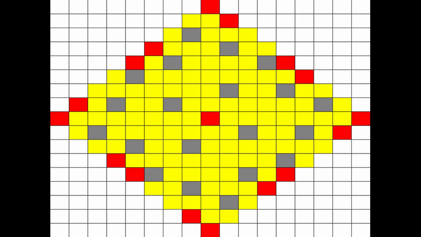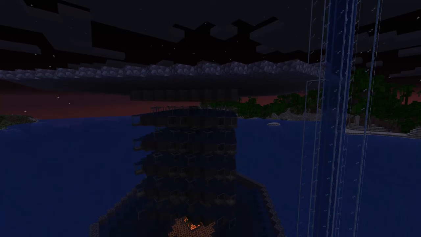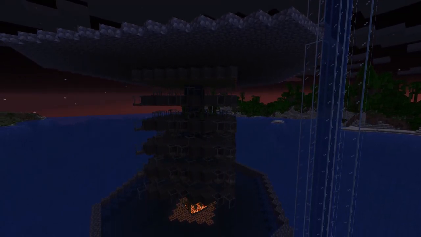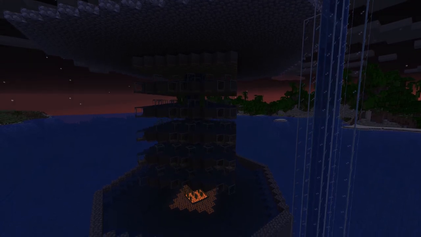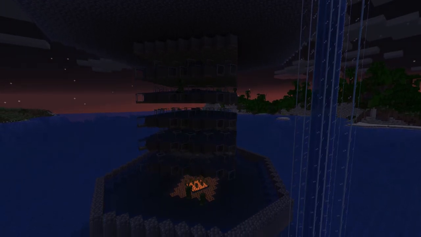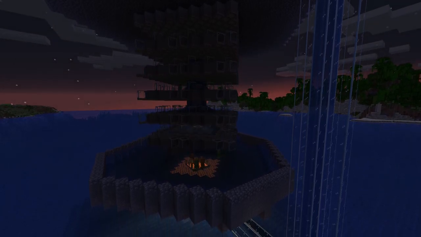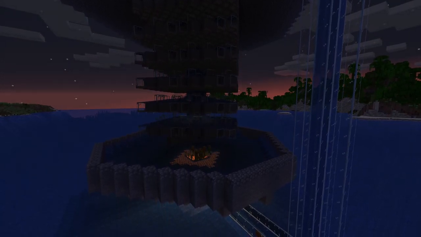So in the real world, it looks like this. And here is what it looks like on my farm itself. And as you can see, we have creepers spawning here and no spiders. So it's very successful. Whether or not it is the most efficient of farms is yet to be seen, but it works. And that is the main thing.